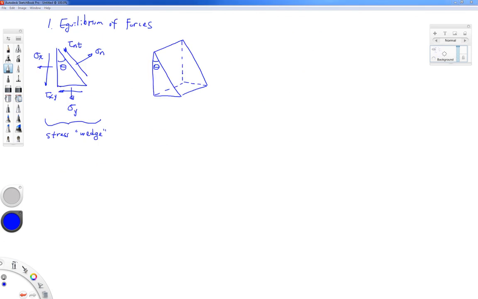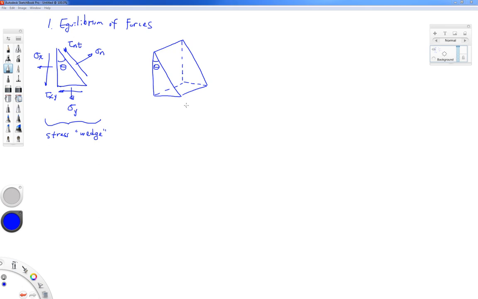All right. Now, to apply equilibrium, there's no such thing as the summation of stresses equal to 0. We're going to have to apply the summation of forces equal to 0. So the first thing we need to do is take our stress state from that wedge and convert those stresses into forces, and we can do that by multiplying them by the areas on which they act. So here's what I mean by that.